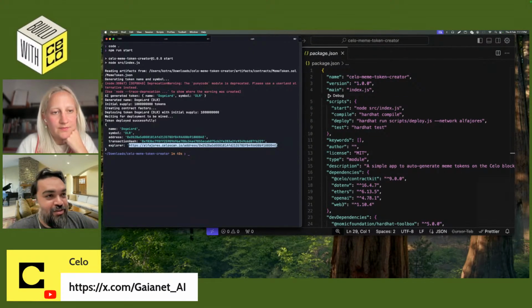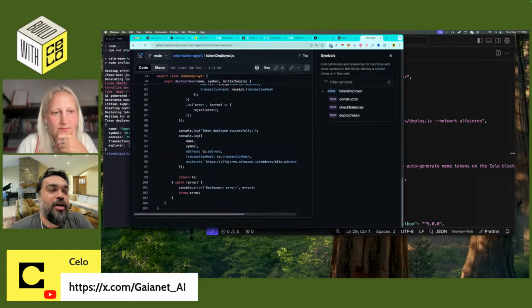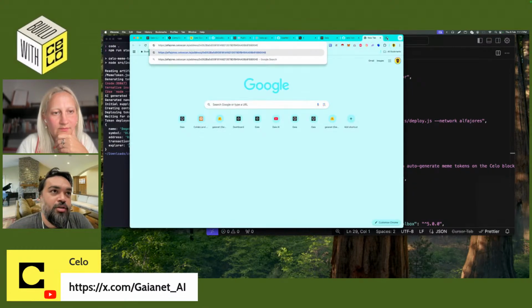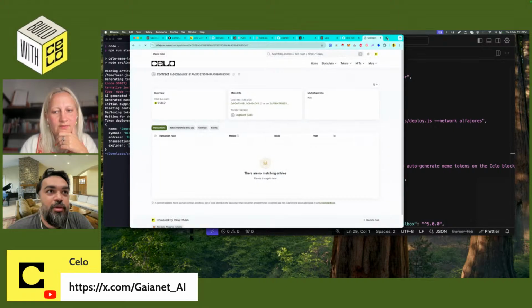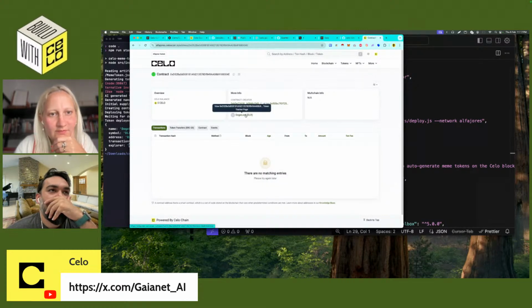You can also give it a personality and say, okay, now only generate specific type of memes, right? Memes is just a way to experiment and learn this. But like we saw in the question earlier, if you're creating utility tokens, that should also be pretty straightforward. Now let's see how this got minted. There you go. It wasn't a static response. It is, in fact, on chain.